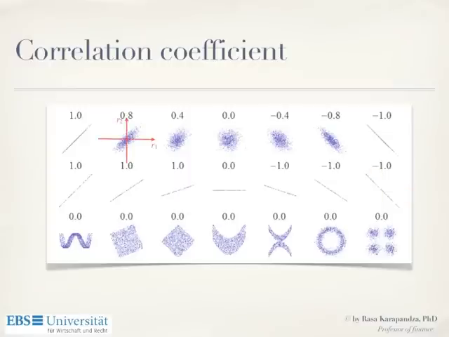Now, what does the 0.8 mean? Well, it means that if the return on stock 1 is positive, then most likely the return on stock 2 is positive as well, but sometimes it will be negative. So we cannot say with certainty what the return of stock 2 is going to be if we know the return of stock 1. So this is what I told you. How these things are correlated is important.